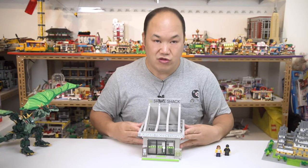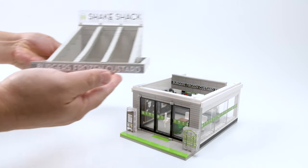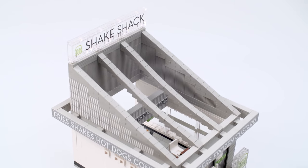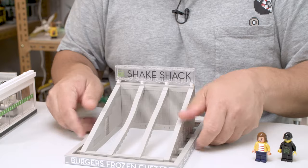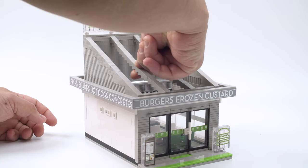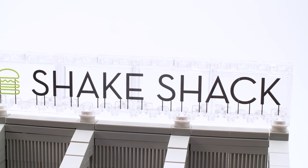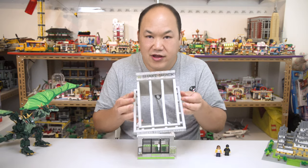Speaking of coming off, the rooftop does come off. And there it is. And I like this rooftop. There, put it here. It's like a giant slide. The sides are totally fine. There's no issues building that. It looks a-okay. You know, the rest of the rooftop is actually pretty well built. If you go like that, it's not gonna do anything, surprisingly. It's gonna have a little bit of a curve there. And along the top, you have another sticker that I'm pretty sure, yeah, I think that is one giant sticker. I can't even tell anymore. That means the sticker is good. It's going across this transparent piece right there. So there's the rooftop for you guys.